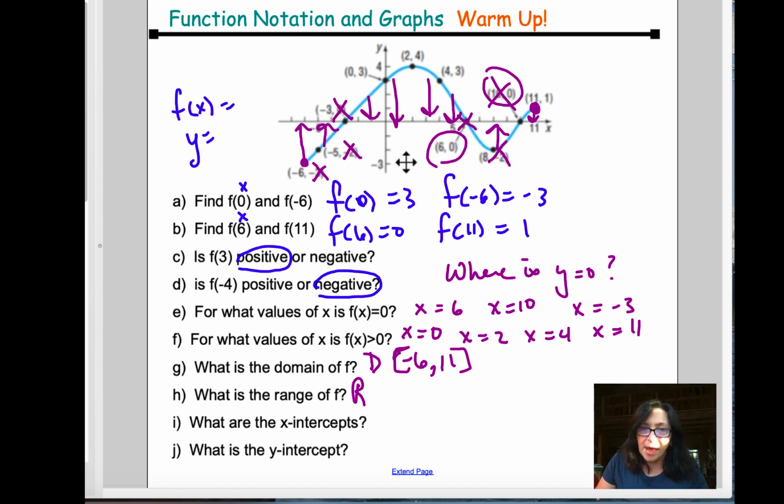So the lowest value here is negative 3. Now you have to ask yourself, at negative 3, does this value have a solid dot? Yes. So that point is solid. There's not an open circle, it's solid. So you would say negative 3.